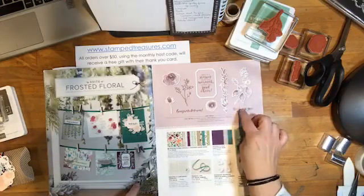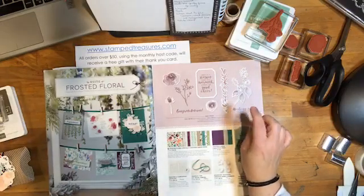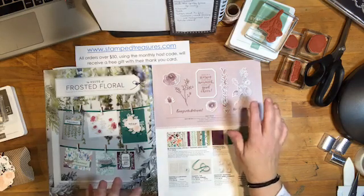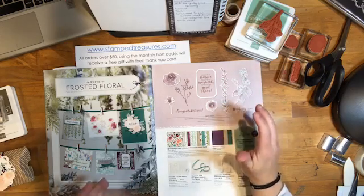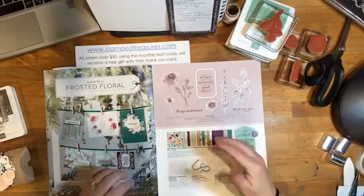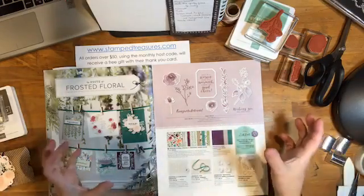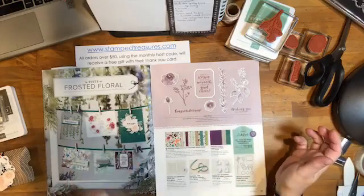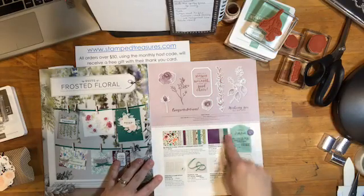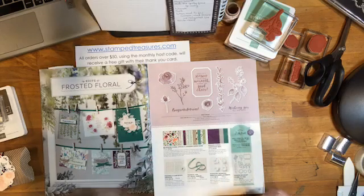It's at the back of the Occasions catalog. The one thing that I want to point out though is it will not be available as a bundle, so you won't be able to save the 10%. So our bundles are always just offered in the first publication at a bundle offering at 10% off. And then if they do carry over, they split up into two different product codes, so you don't save the 10%. So if you're interested in the bundle, this is it. This is the number, actually, sorry, right here, that you want to use. It's available in wood mount or clear mount. And just to give you a little heads up, in the Occasions catalog, there's another stamp set that's coming out that coordinates with these framelits.